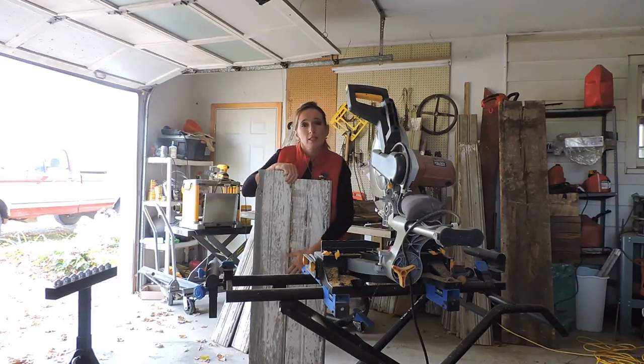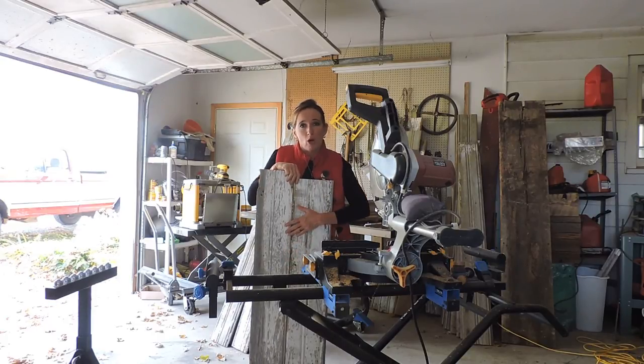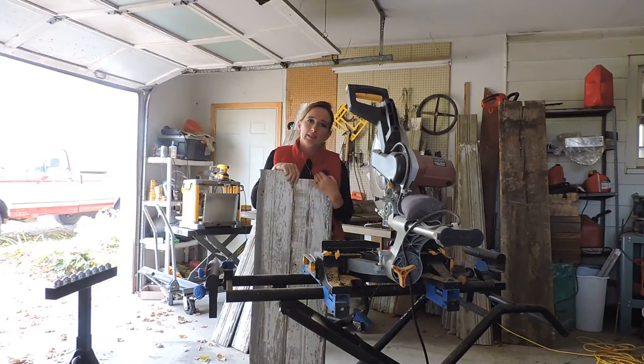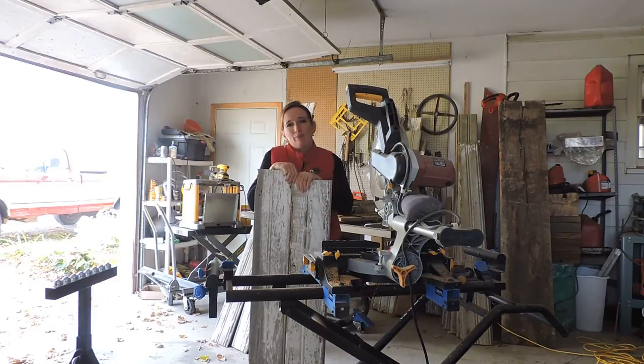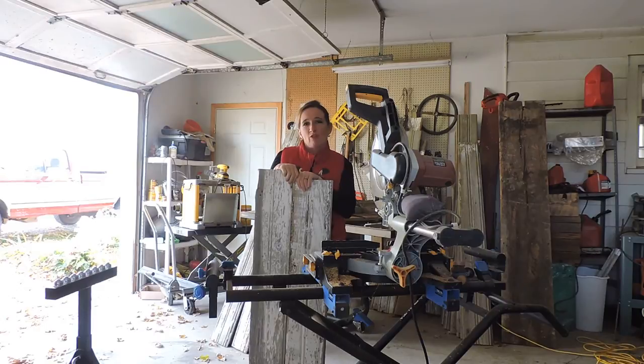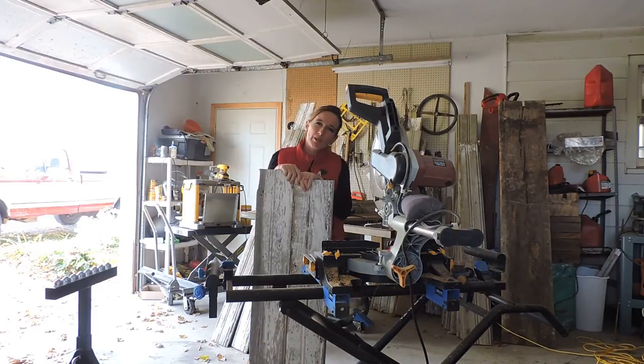People purchase the siding to clad their walls, cutting it in various shapes and lengths, even cutting it in half and using it to clad the wall. On our website at Reclaimed Barns and Beams, we have a lot of pictures of folks that have sent us their finished work — once they took a picture and sent it to us, we post it on our website.